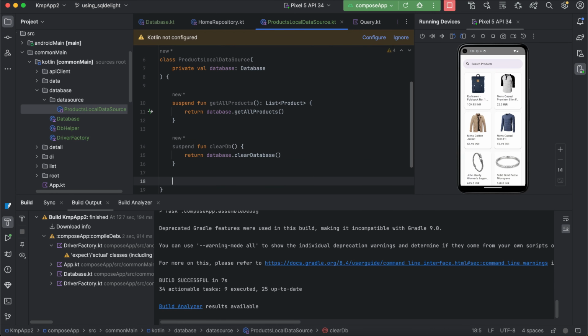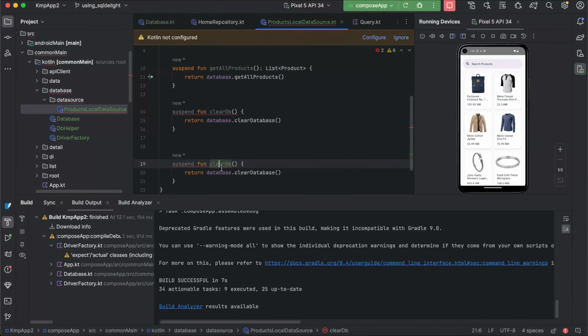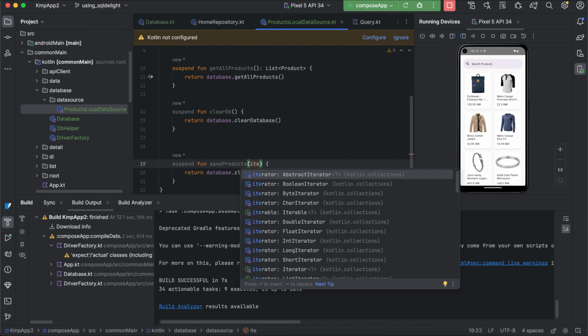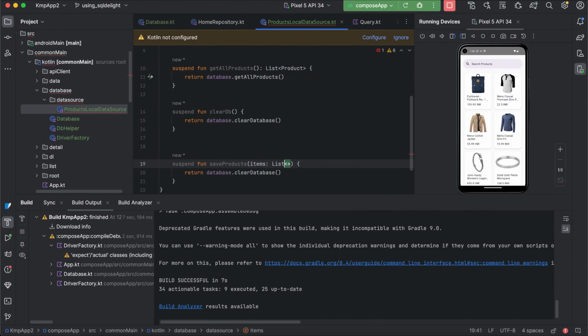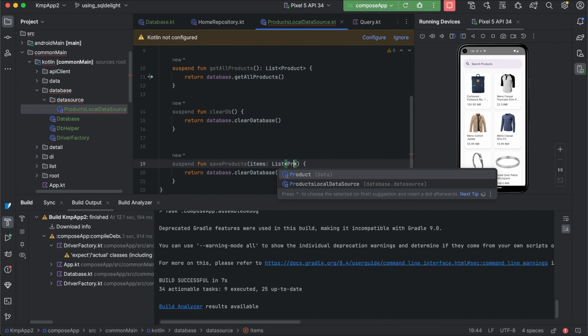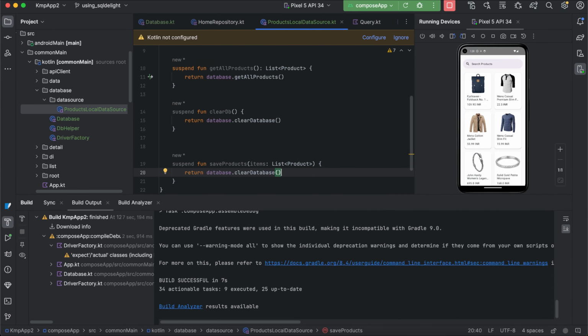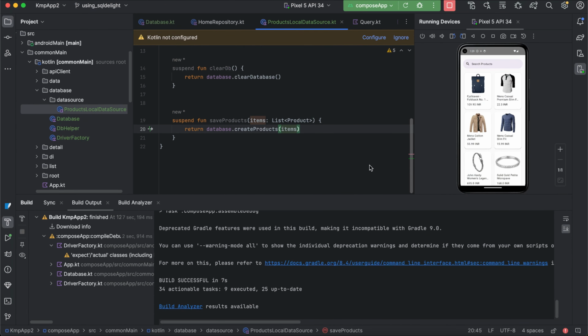And then let's create save products, okay. So it will be accepting the list of products, and then it will be creating the products from the list and saving inside the database, okay.